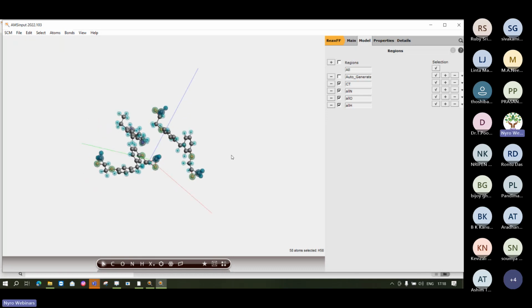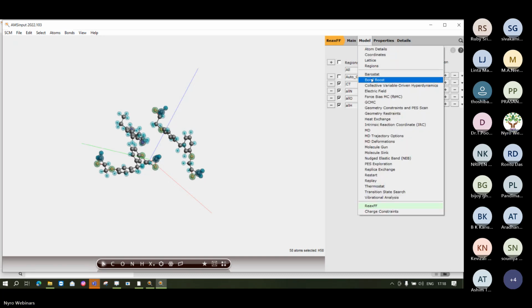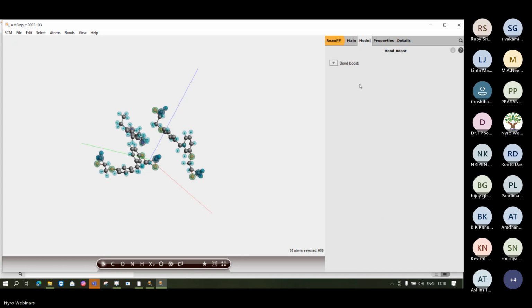Now the next step is how to do the bond boost. Here, we have to go to the same model tab, and click the bond boost. You can see the plus button for the bond boost, just click that button.